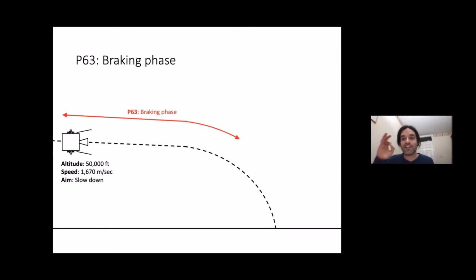And the first thing the computer does is it lights the rocket engine, but at a really kind of weedy 10% thrust. I mean, what an anticlimax. What on earth is going on? And I have to say, this is my favorite bit of the whole software. And I was so happy when I found out about it. So we're firing this massive rocket engine at sort of no thrust at all.